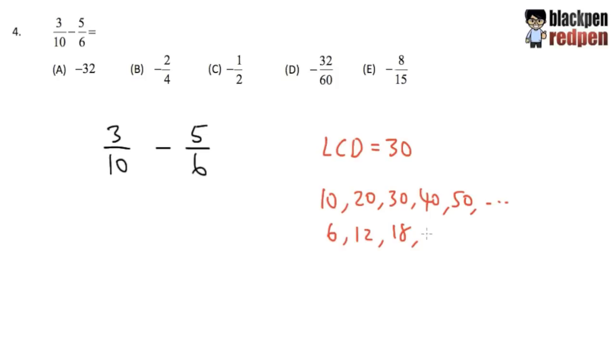And then the next one will be 6 times 4, that's 24. And then 6 times 5, that's 30. And then so on. We are just going to write down a few of these multiples. And then the moment that we see anything that's in common, we can stop. As we can see, we have this 30, that's actually in common. That's how we get the lowest common multiple of the denominator to be 30.